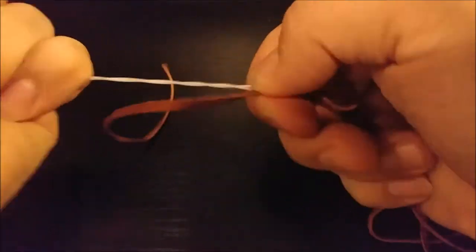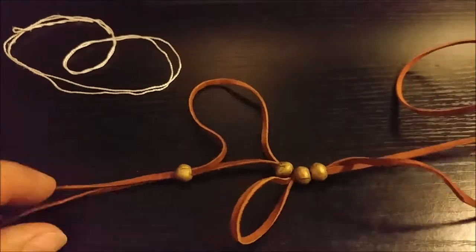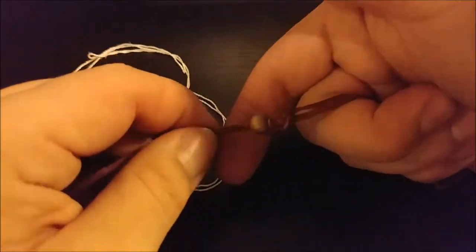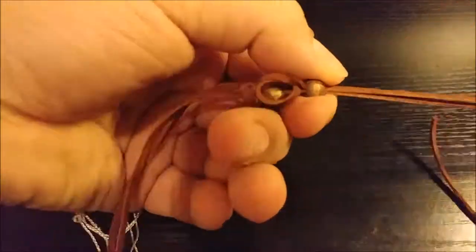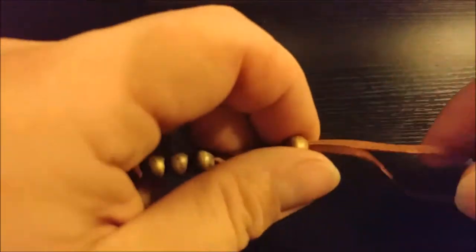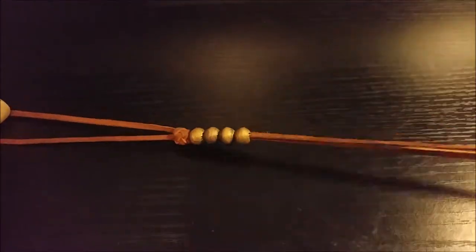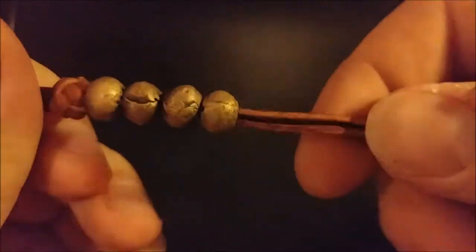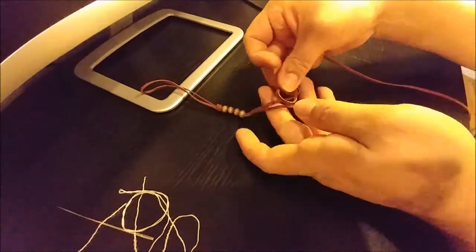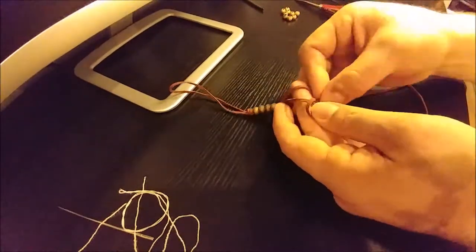And then after you've got the leather lace pulled through each bead, you want to make sure it's not twisted up too much or wonky or anything like that. And that takes some doing too. That takes a little fiddling to get all that lace through each one of those beads. And it's a bit of a time-consuming process. I would say the whole thing, with the patina process and the knot tying and lacing all the beads onto the leather, probably took me 3 or 4 hours total. And I was working over it a couple different days, so I'm not exactly sure.